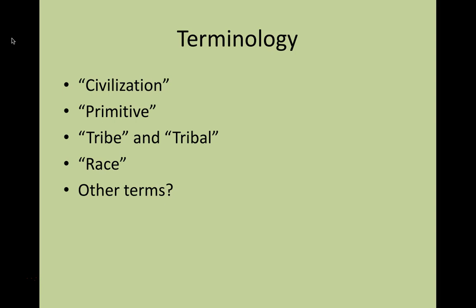Suffice it to say, and hopefully you already know this, human beings are not genetically different from one another. A person with dark skin simply has more melanin in the skin, probably because of an adaptation from living in areas with greater exposure to the sun, which gives greater protection. People who live in higher latitudes do not have as much melanin, but that really is the only basis for the difference. Genetically, we all have 23 pairs of chromosomes. We are biologically and genetically the same. But race has subsequently, especially in the second half of the 20th century, taken on a kind of cultural connotation. With the rejection of scientific racism, race has become a term of identification — a tribal term.